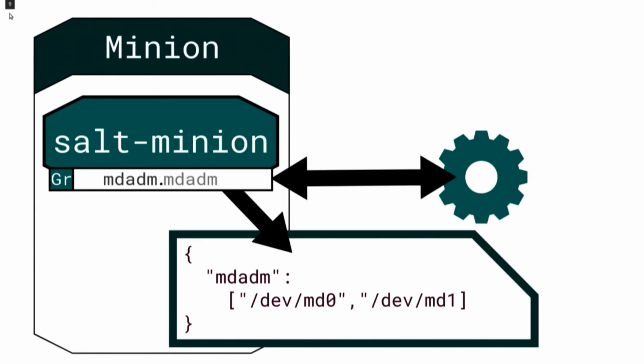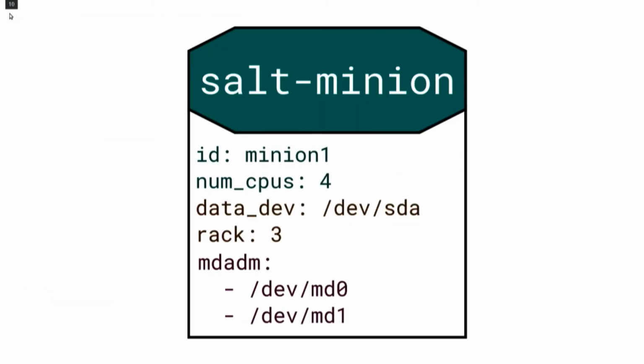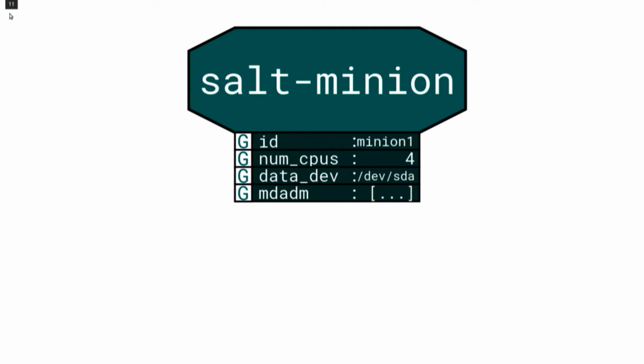The minion will call every data module, or every grains module you've configured, compact all the results into one, and that is that big grains data object that it sends to the master. It's just the result of all these individual module executions.